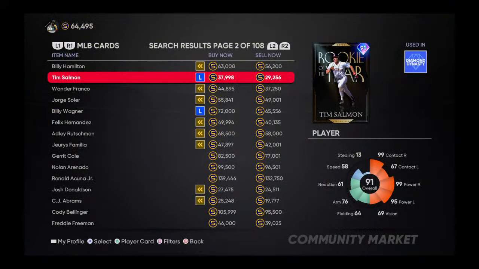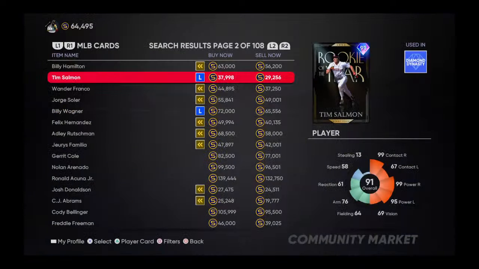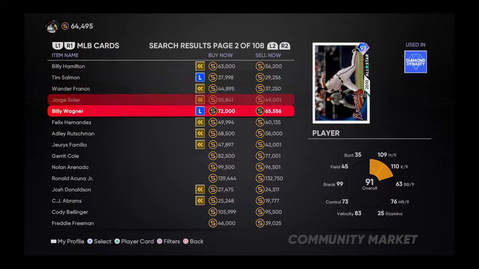Tim Salmon, who I actually got, one, because he absolutely has insane hitting stats, and you might know, I'm trying to collect every set of headliners. I have 1 Donaldson, 2 Abrams, and 3 is now Tim Salmon. So I'm gonna get this card no matter what. And yeah, who else is new?